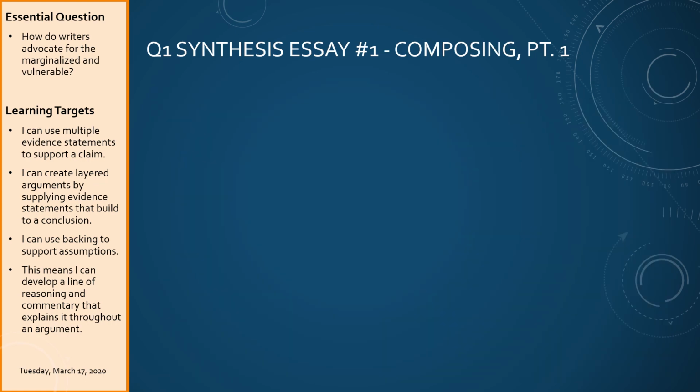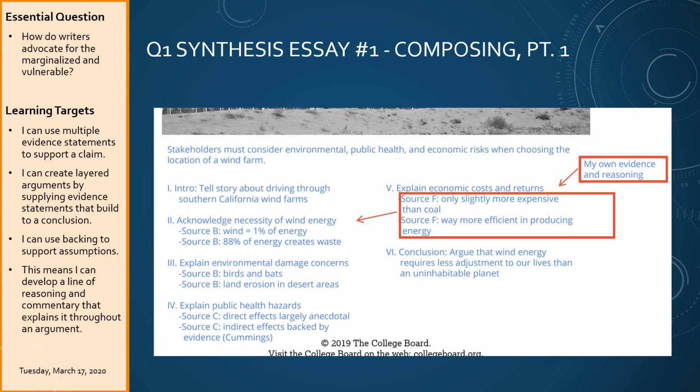fly. On my new version, as I started writing the body, I decided that all of the source F ideas I wanted to include in paragraph 5 actually would go better in paragraph 2. And so then that left me with no source information for paragraph 5, but that's okay. I'm instead just going to supplement with my own evidence and reasoning.